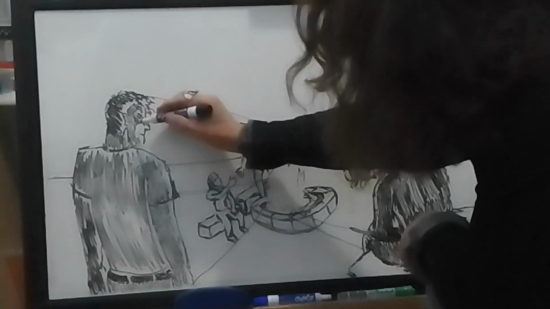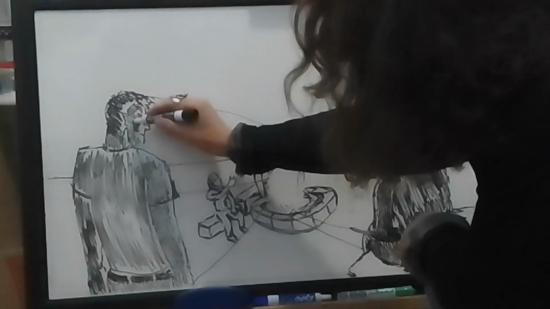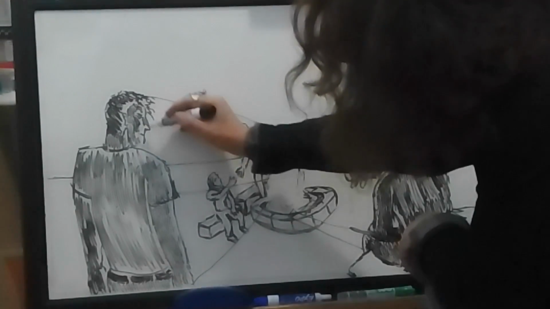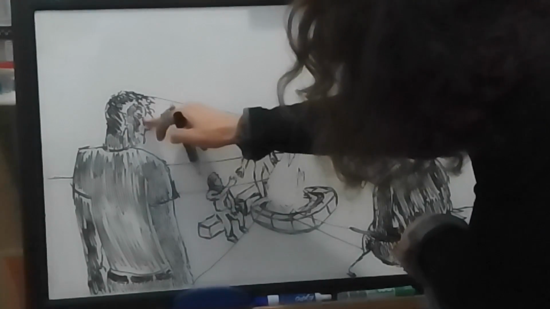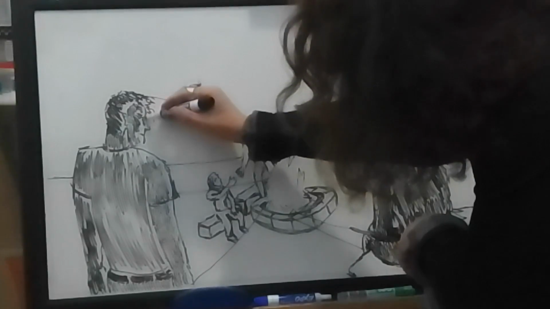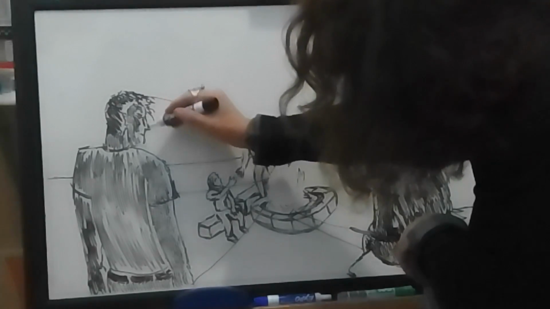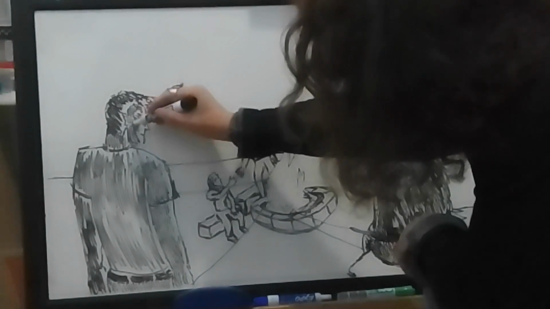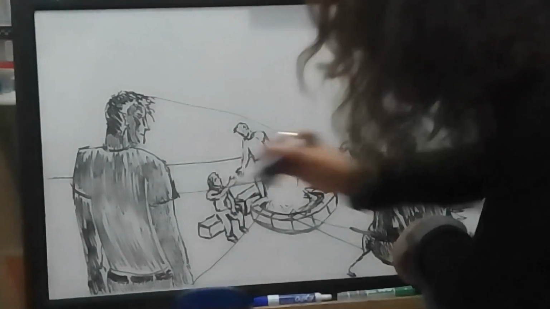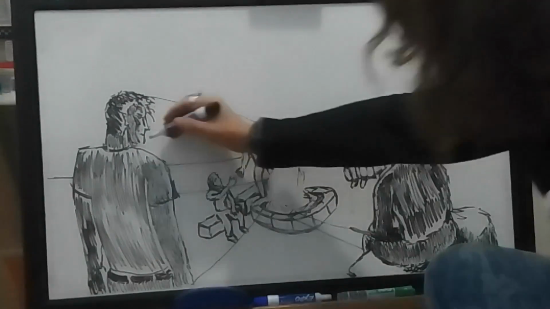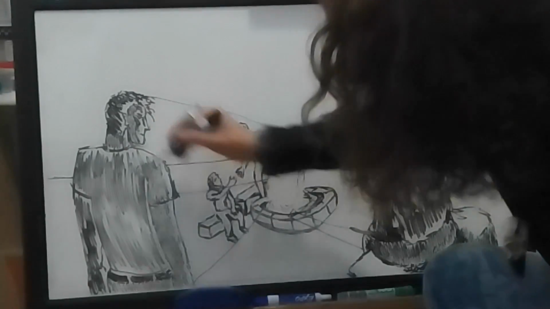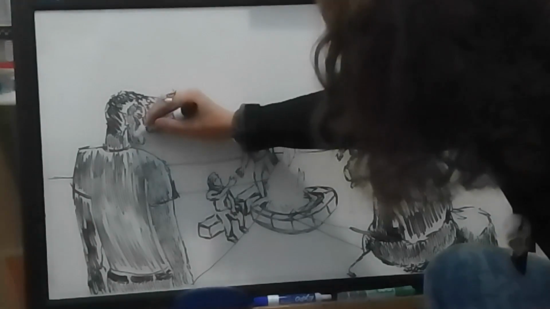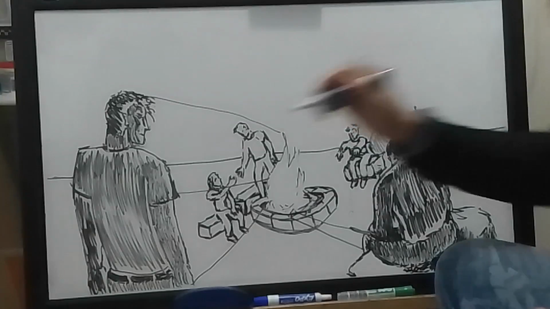Okay? So it's like his cheek, the front of his nose there. Those things are going to be illuminated. So this looks like a well-lit face right here from the front side.